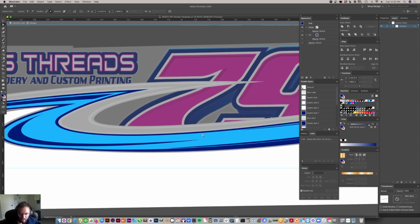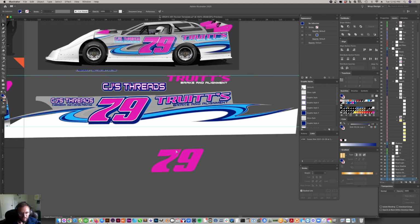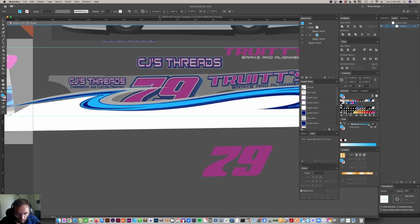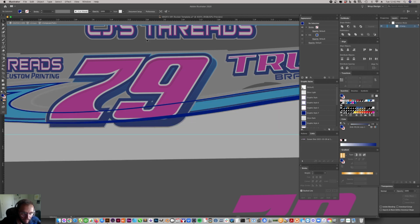Okay, so the first thing that I'm not a huge fan of is the use of the light blue and how much light blue is being used. I don't mind that it's there, but it's just a little bit too much, and it's drawing a lot of attention to itself and away from everything else. So what I want is actually the shape that is trapped inside of, not this guy. This guy, no. Let me zoom in. The shape trapped inside of this dark blue color here. And did I lock it? Must have.